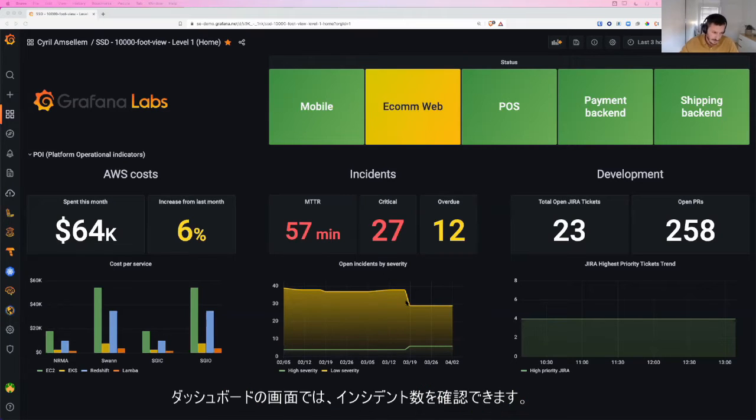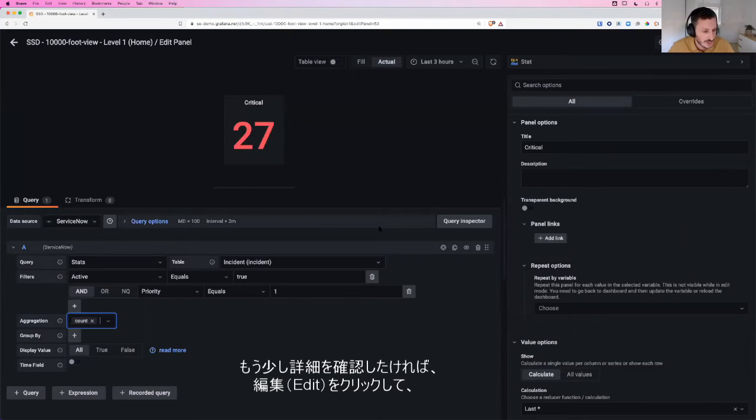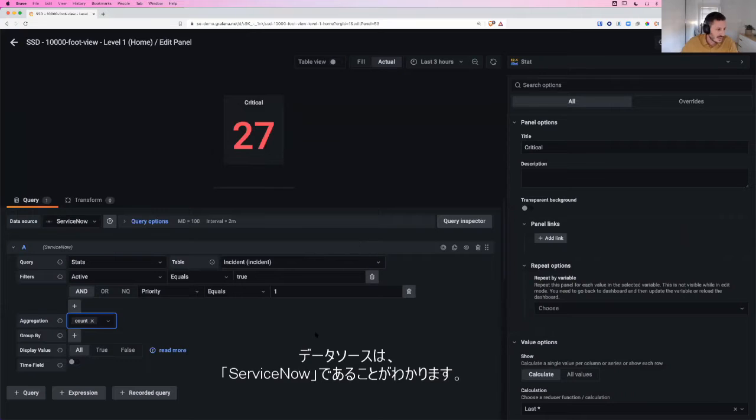So here, for example, I can visualize the number of incidents. If I edit and want to see a little bit more of these statistics, I can see that the data source is actually ServiceNow, which is a well-known ITSM solution. And this is the query itself.